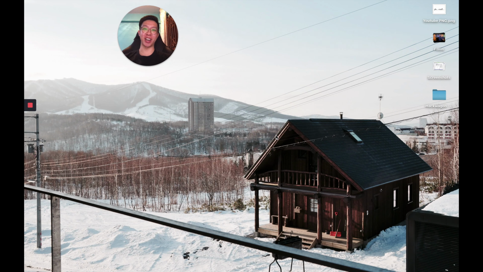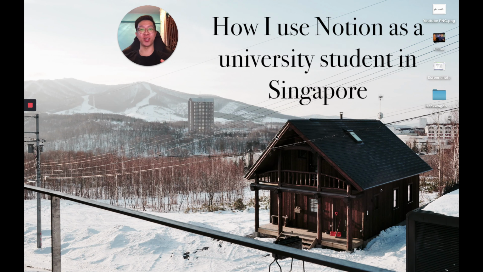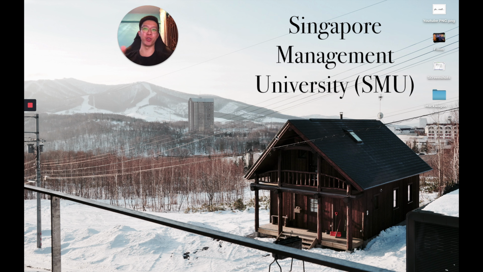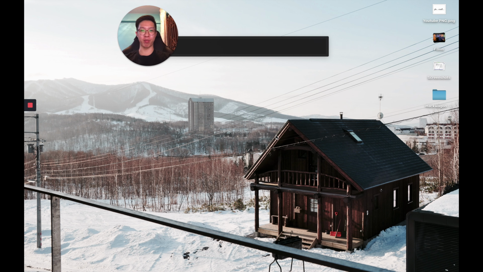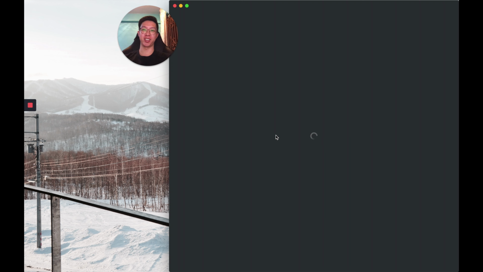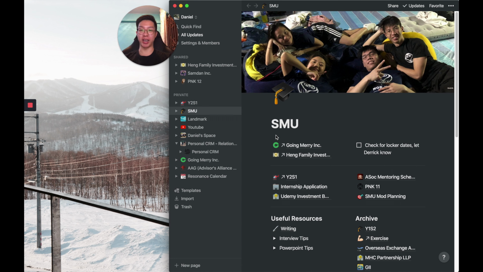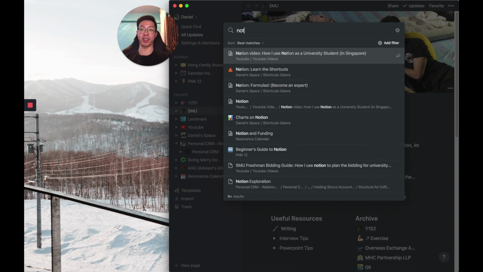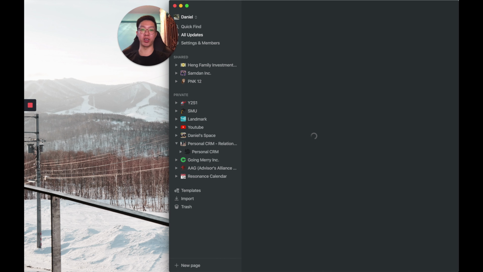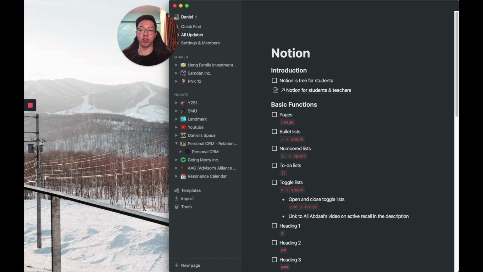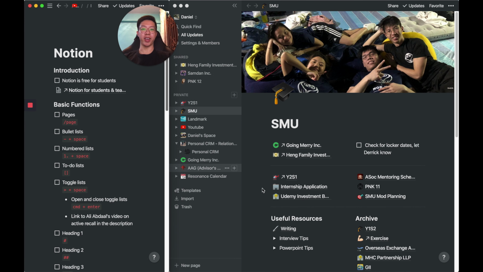Today I'm going to share with you guys how I use Notion as a university student in Singapore. I study in Singapore Management University, or SMU. So first thing, I use my app Alfred to open up Notion, and then I want to open another page. On this other page, you guys can visually see all the stuff I'm going through, and an overview. Later I'll show you guys what I use to navigate. And then I use Magnet, so I use option command. Okay, so let's dive right in.